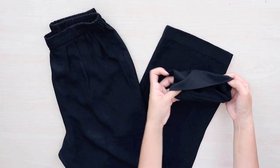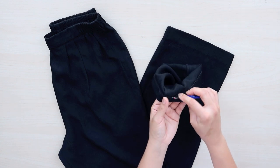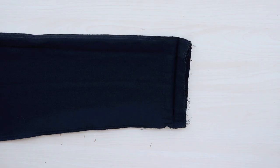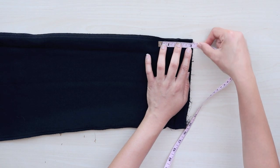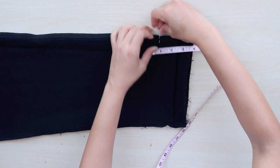As for the pants, I first undid the hem and pressed. Then I opened the outer side seam 3 inches and finished the edge by turning it under twice.